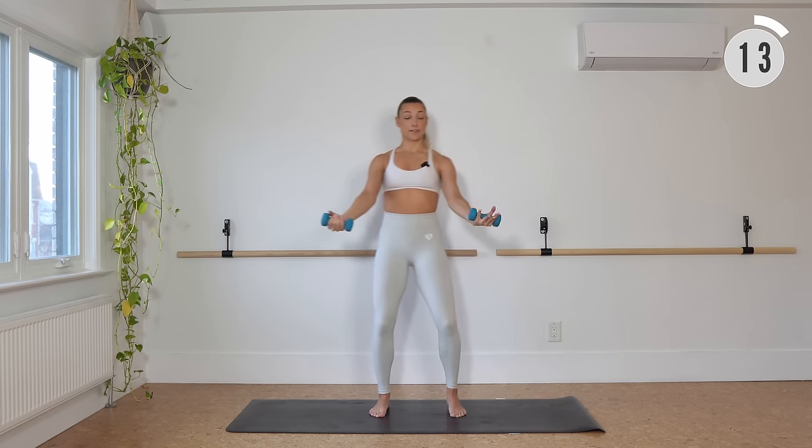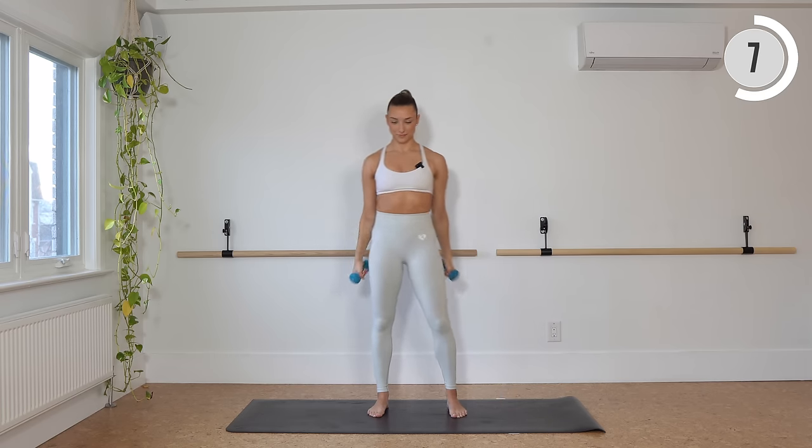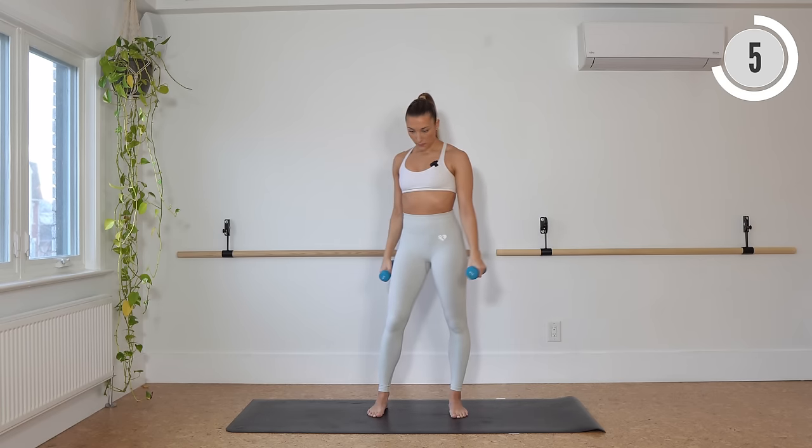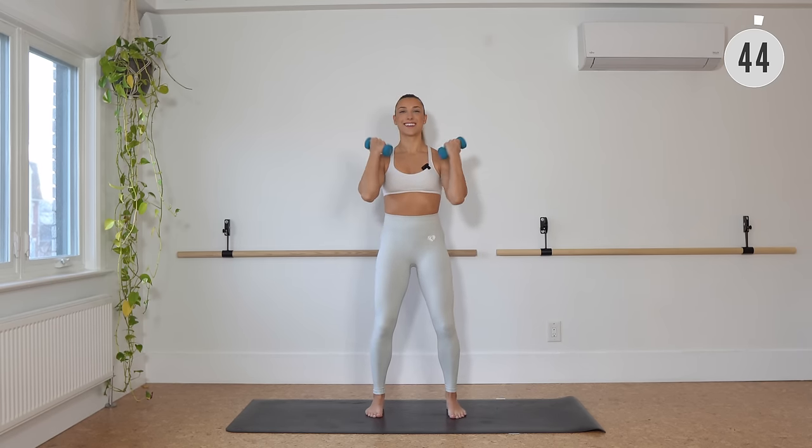All right, arms diagonally forward. You're gonna hold them there. Continue with those bicep curls. Let's go, exhale, inhale.